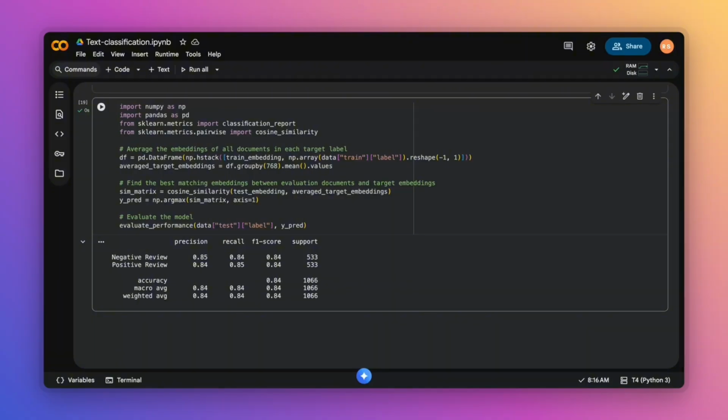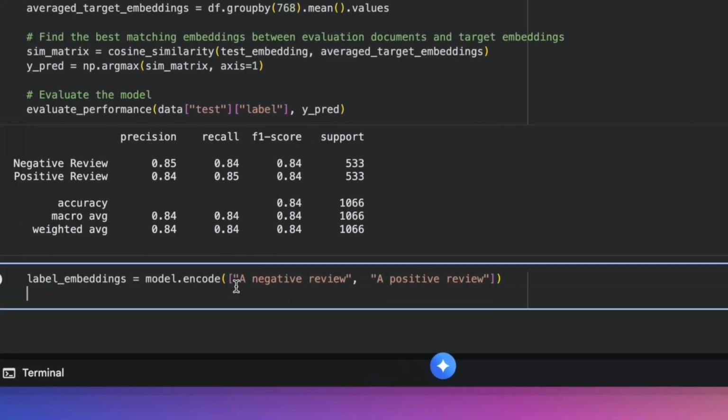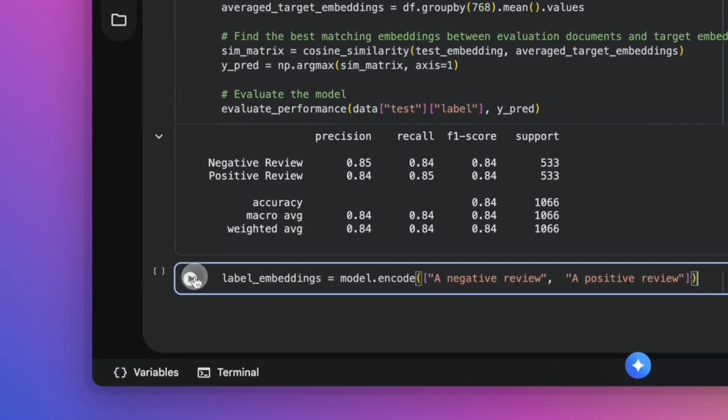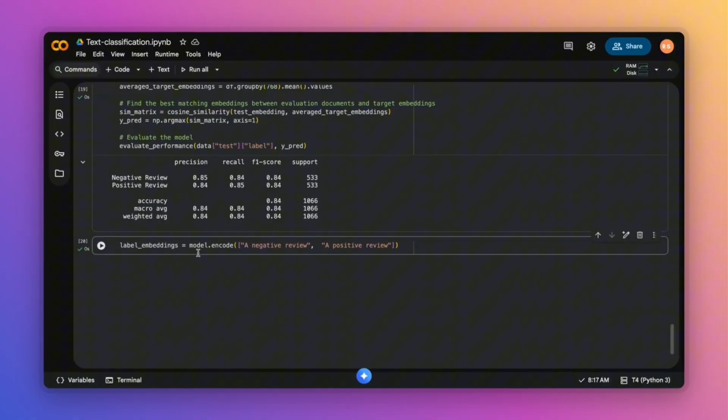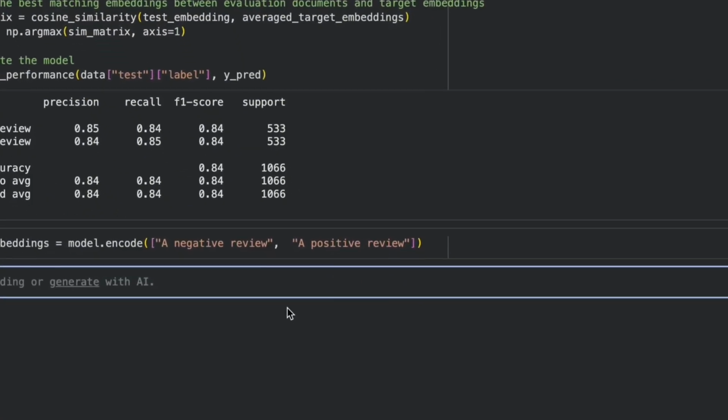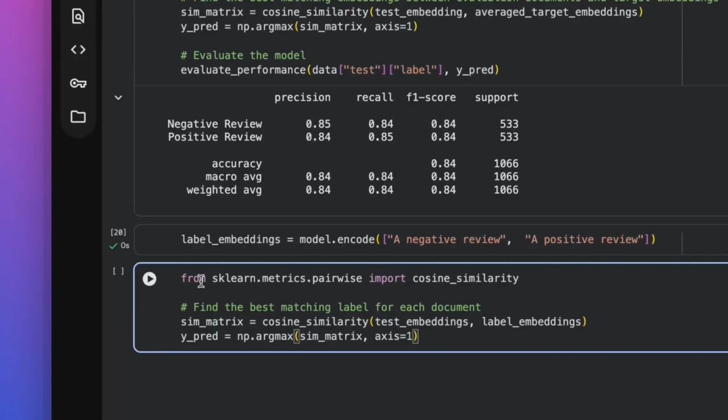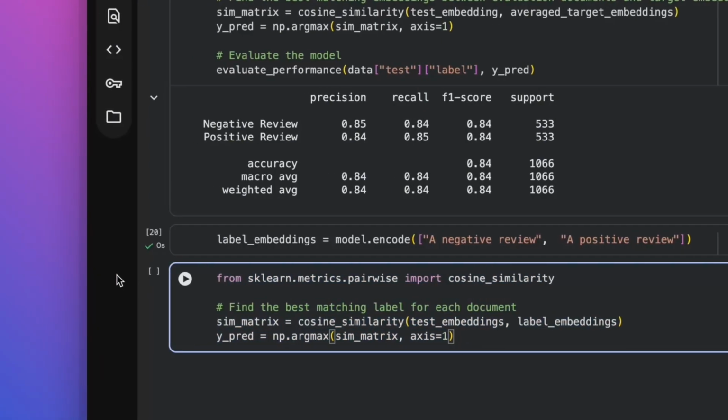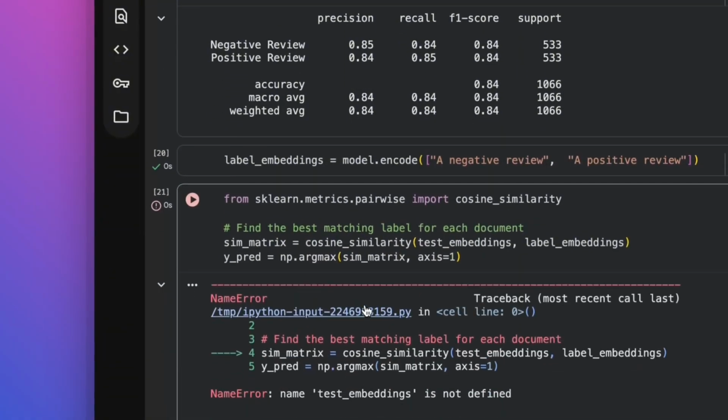Now we are going to call model.encode on a negative or a positive review and see its performance. Let's call the cosine similarity between the test embeddings and the label embeddings. Let's collect the predictions. Again the same mistake, let me remove the s.